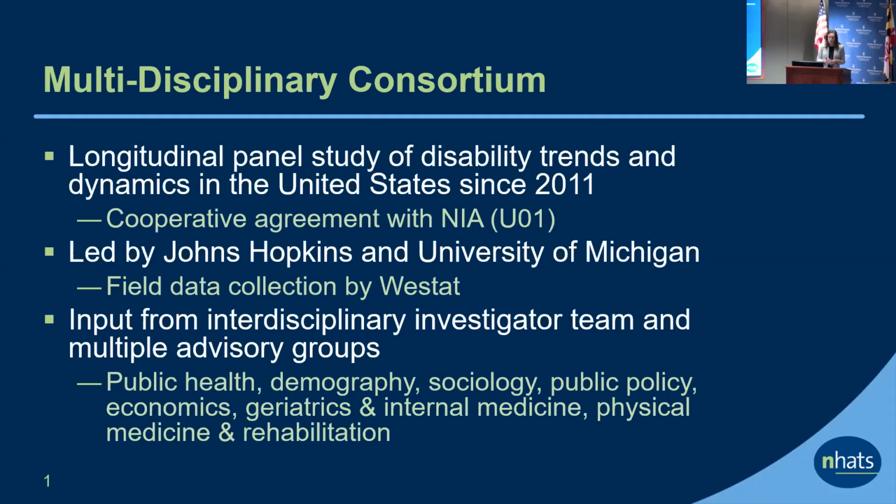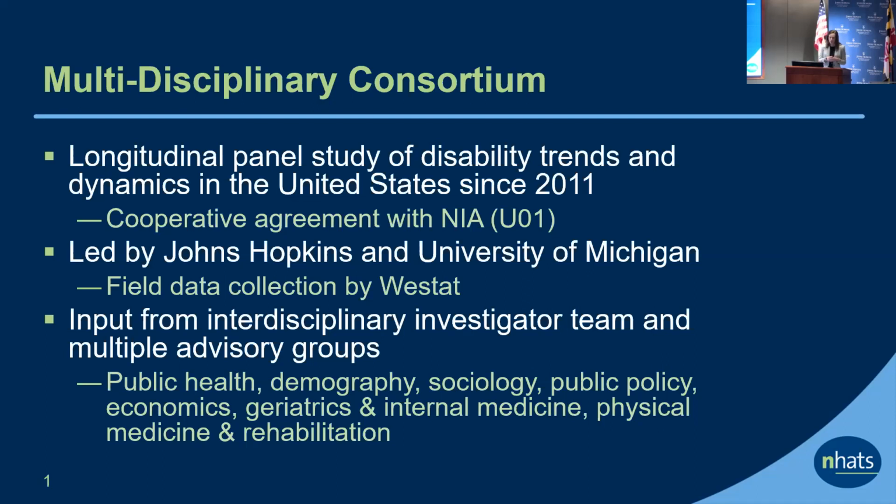It's run as a cooperative agreement with the NIA, so it means we're a U01. And it's led primarily here at Johns Hopkins and also at the University of Michigan. I have a co-PI, Vicki Friedman. And then we are in the field. We don't have any clinical sites. We deploy somewhere between 150 and 200 data collectors through Westat, a company in Rockville that manages our data collection for us. We get input from a lot of interdisciplinary investigators.